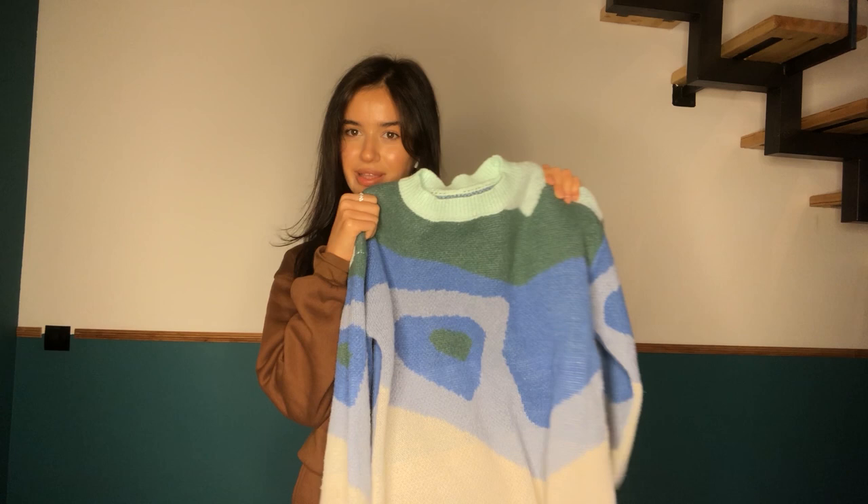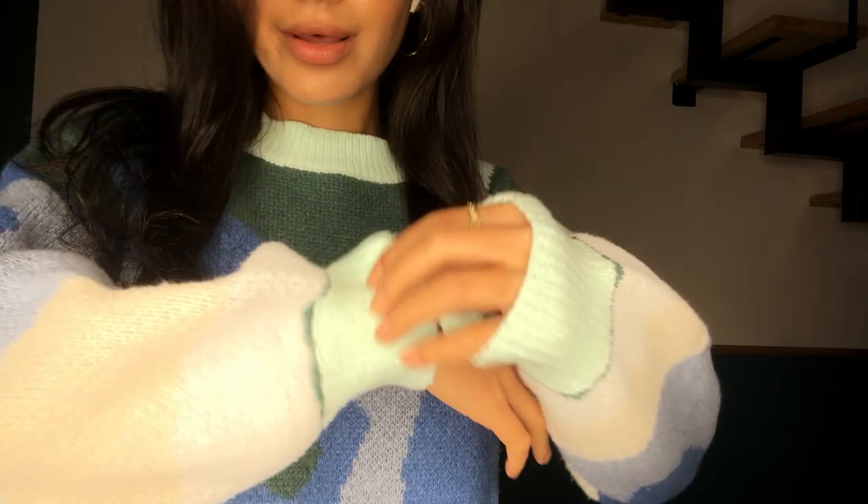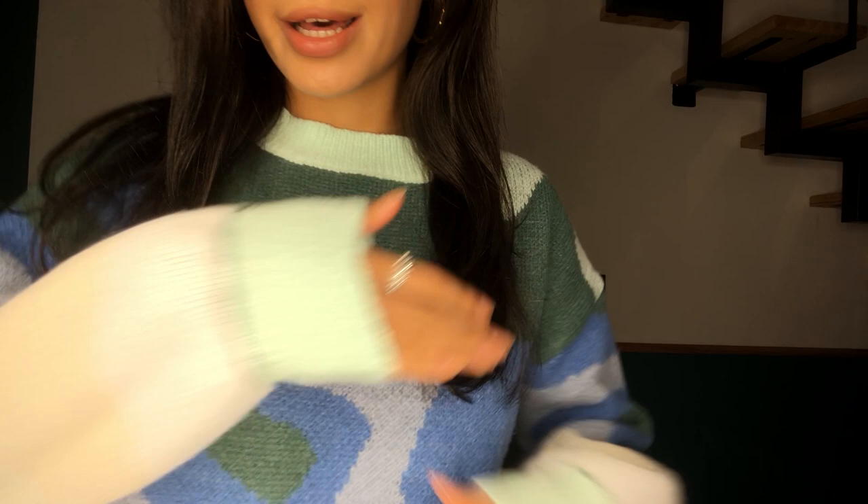I think I'm gonna wear this with shorts tomorrow — just a short, sweet, and oversized sweater. The next one is this super cool sweater. This is one of the best nice sweaters I have ever had and the quality is also really nice. Look how beautiful — I'm just loving this. Look at the details.